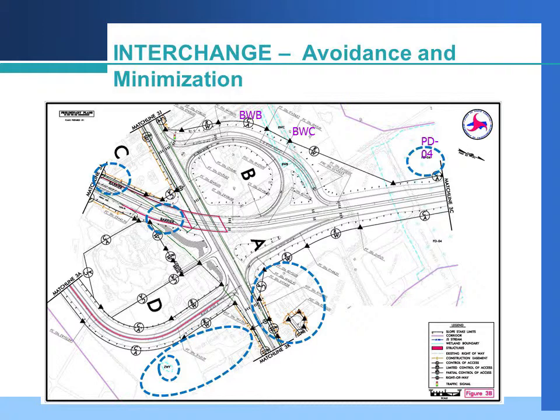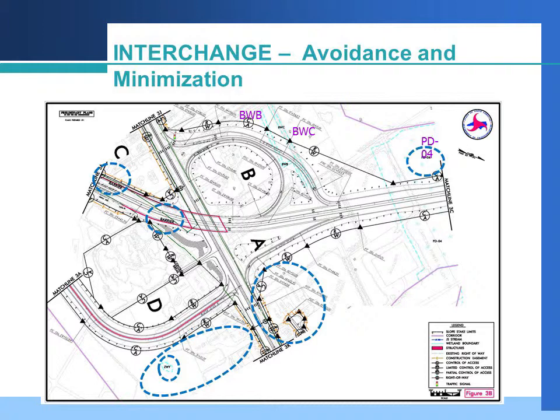The 2 circles at the top left of the slide show where barriers were used to reduce impacts to a shopping center and a cemetery. Impacts to wetland area labeled ZWY, shown in the small circle at the bottom of the screen, were avoided. Impacts were minimized at the wetland area labeled PD04, shown at the top right of the screen.